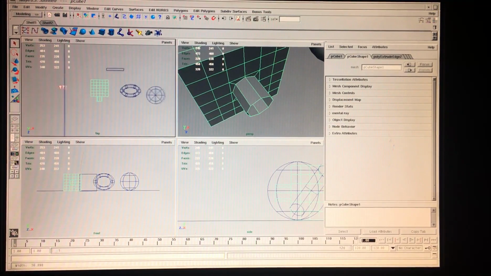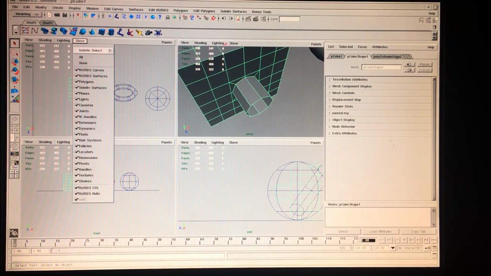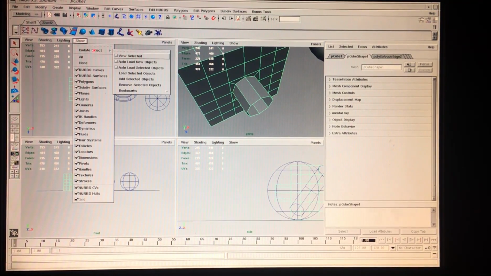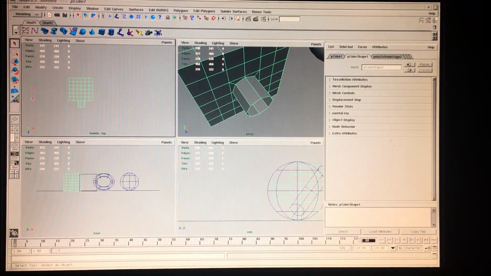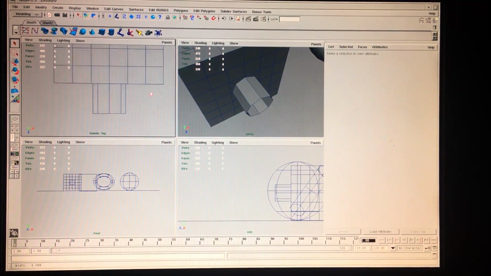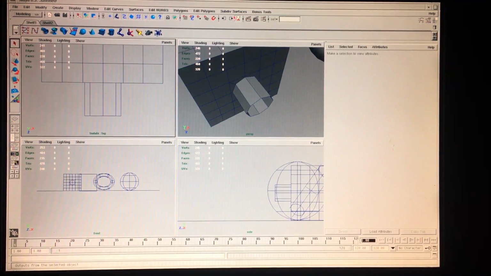So instead of cutting across everything, just in case, I'm going to isolate this guy, and it's under show. Under any of these menus that have show, there's this thing called isolate select, and then you can hit this view selected checkbox, and it takes everything else out of that view. It's not invisible in the outliner, it's not turned blue, but it's just for this view you've soloed this item.